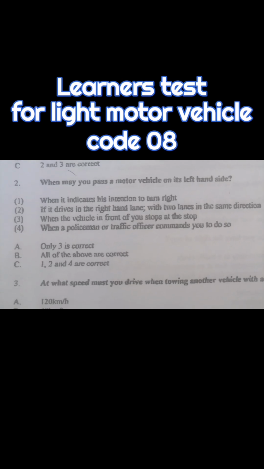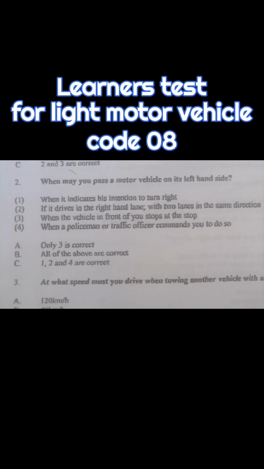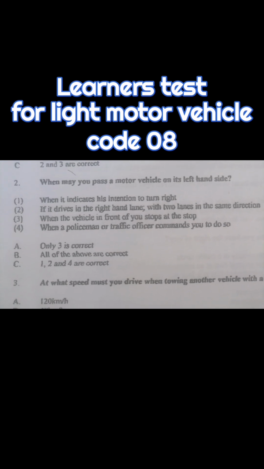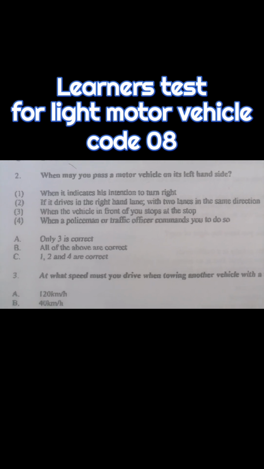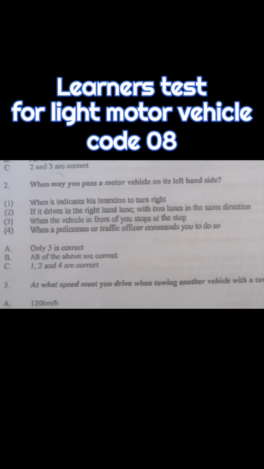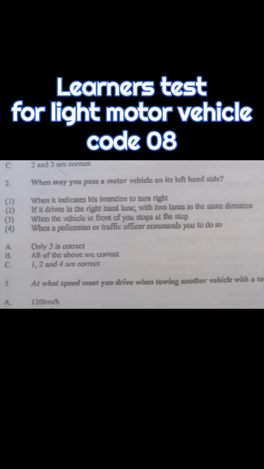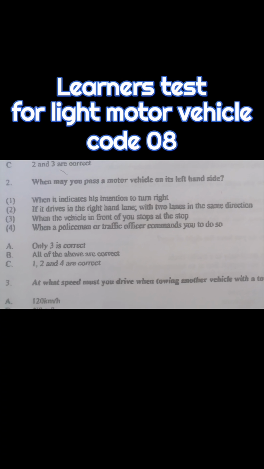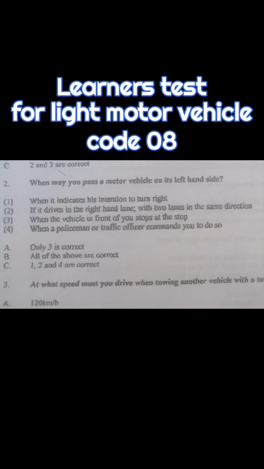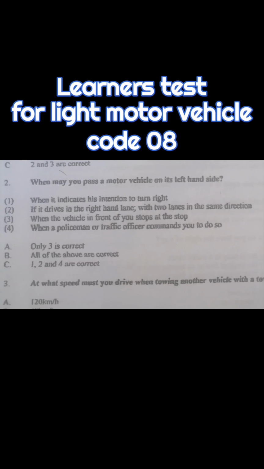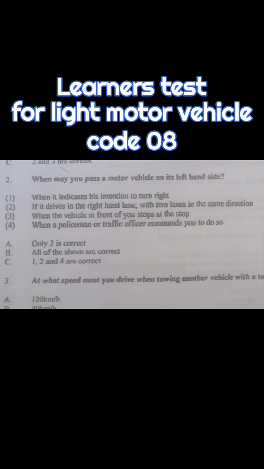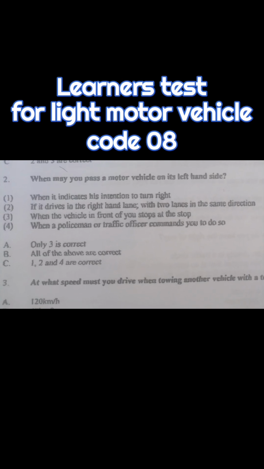Yes, the vehicle in front of you is going to turn right out of your way and you may pass him on the left. Number 2 says when it drives in the right-hand lane with 2 lanes in the same direction. Yes, you may do so because it's 2 lanes going in the same direction. Think of a freeway, and the vehicle is on the right-hand lane. You can pass him on the left lane.